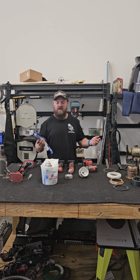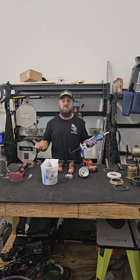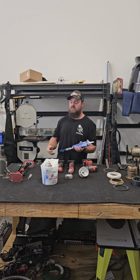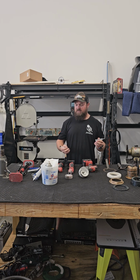Next, you're going to have a caulking gun. Again, I use 5200. I prefer fast cure. It's always worked best for me. Use whatever sealant you like, but make sure that it is meant for an underwater installation because that's what a transducer is.